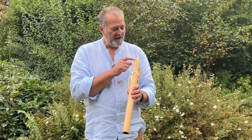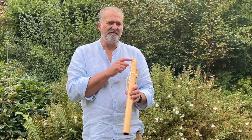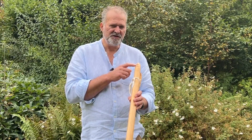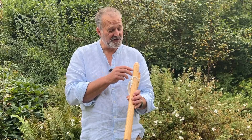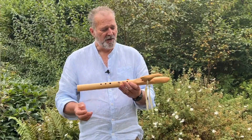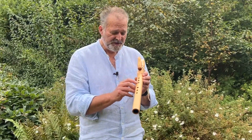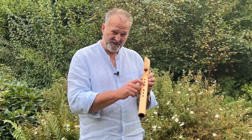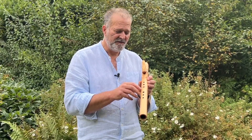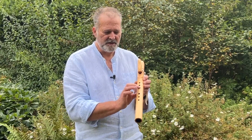I pop that on the back here at the top, the north end of the flute. I burnt it into the wood. I've also put 432 Hertz — that's the frequency it's tuned to — and I put 'cherry' so you always have a record of the kind of wood that it is. On this position here, which would be the position of the sixth hole if it was a six-hole flute, there is a Native American symbol representing the Sun, so I thought that was quite a nice thing to put there.